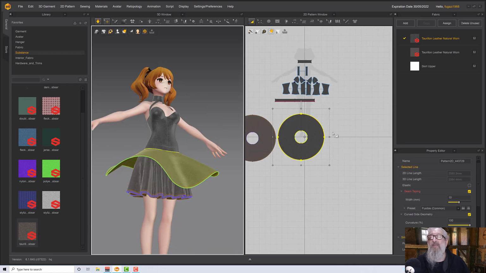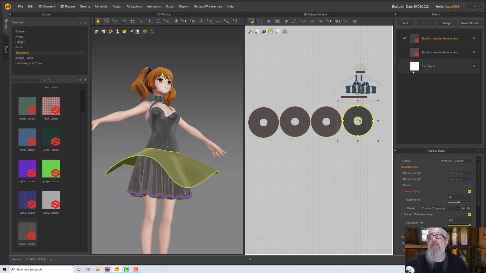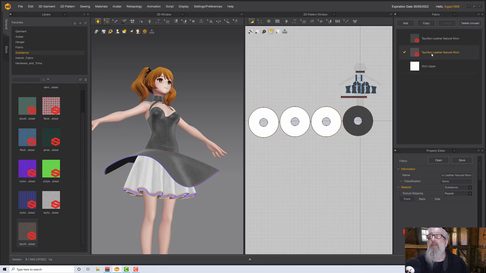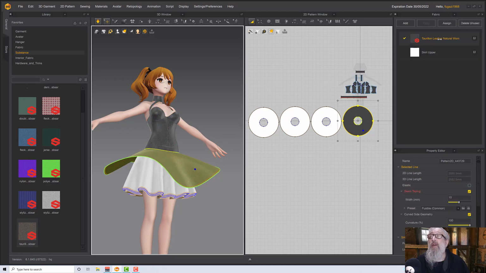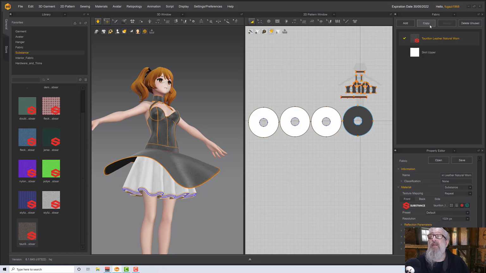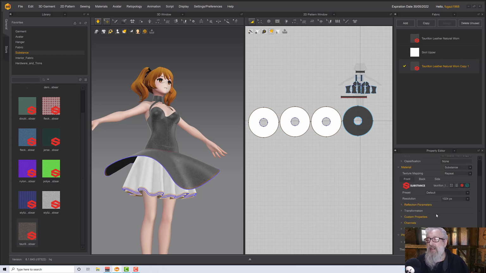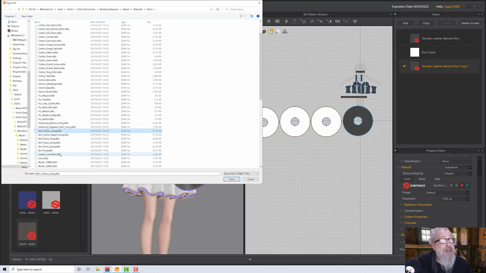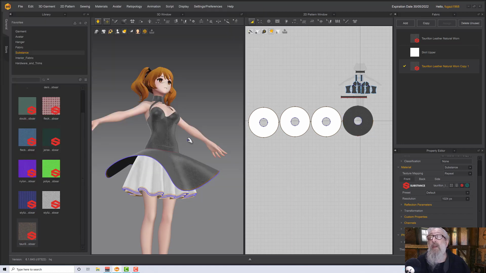That appears to be on all my skirts, which I definitely don't want. So let's pop those back. Now this one should be unused, so I'll delete it. There we go. And then we'll copy a new version of this. Just use the copy button up here. And now I can change the sim property on this back to our, what do we use? Leather lambskin. There we go.